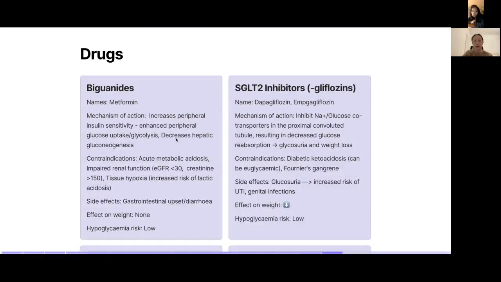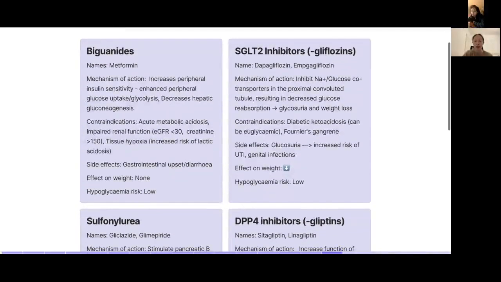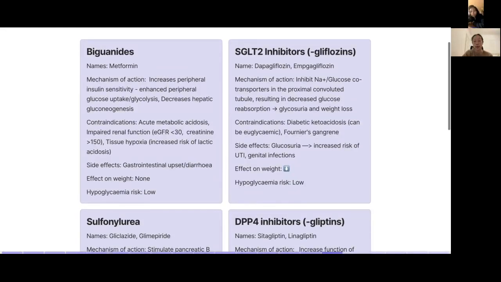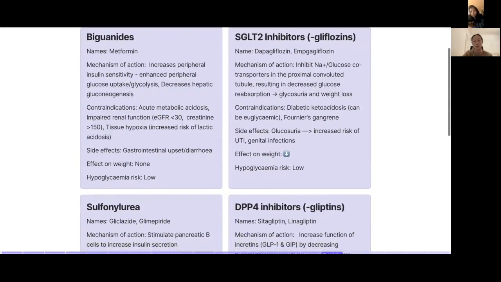So just as a quick summary, I've put drugs. These are the drugs, not insulin treatment, that patients would be on. What I've done is summarized it so that on the right-hand side are drugs that are known to reduce your weight, and they're not going to cause hypoglycemia. So the classic options are your gliflozins, like we mentioned, which are good for patients with cardiovascular disease, either at risk or established, or you want to reduce their weight because it will actually help with their other comorbidities.